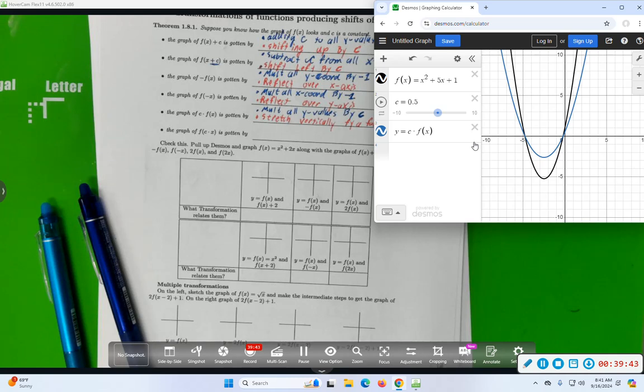All right. And now we'll see one more example of doing something to the input values does the opposite of what you expect. What happens if I multiply the x in a formula for a function by a number c? It compresses the x values. I hear a compress the x values. Let's see if it works out.